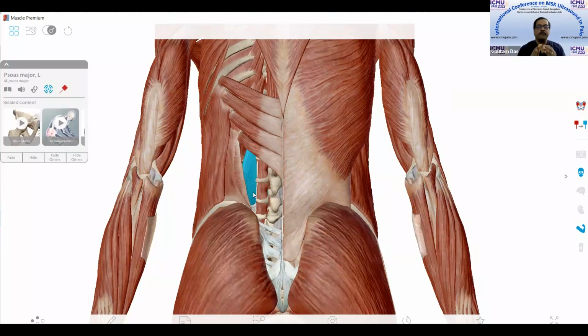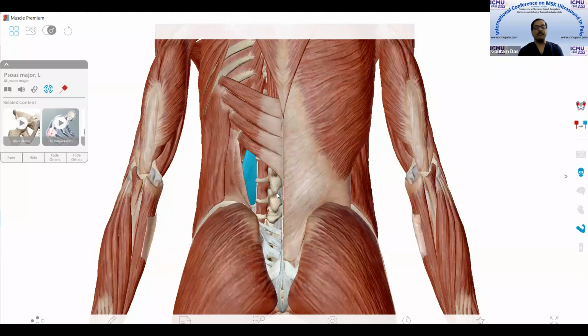So if we are looking at the spine, lateral to the spine, we are having three important groups of muscles. One is psoas muscle, psoas major, minor, anterior to the transverse process. So this transverse process is very important. You know, the boundary. Anterior to the transverse process is your psoas. Lateral to the transverse process, this is your quadratus. And posterior to the transverse process, we are having erector spinae. Erector spinae means again three muscles, multifidus most medially, then your longissimus, then your iliocostalis. So three important groups of muscles, which almost cover the spine.